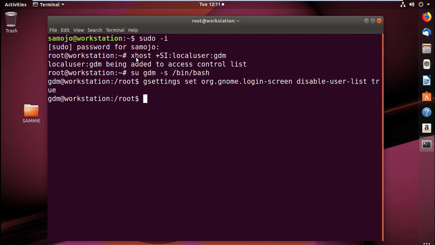So what I could do here is to simply restart my system. And of course, later on, if this works out, which I'm hoping it will, you can simply disable this by coming back to this operation and typing false in place of true. So like I said, let me just exit out of here and just reboot, because I'm already a root user. When I hit reboot in this case, automatically the system should reboot for me without asking me for password.